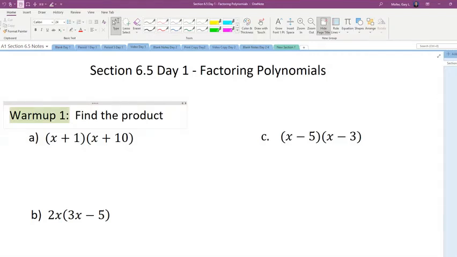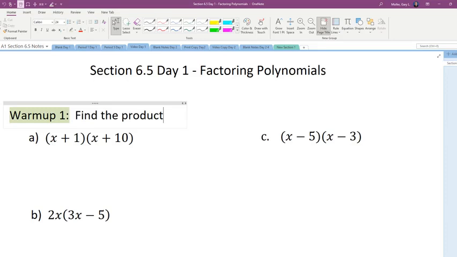In today's lesson, we're going to be talking about a very important topic, and this is our discussion on factoring polynomials. We're going to spend quite a few days working on factoring polynomials, and days might actually stretch into weeks because it can get pretty complicated, especially if you do not master the early steps that we're going to be talking about today. So, we're going to just take this really slowly. And to get started, we're going to do some warm ups.